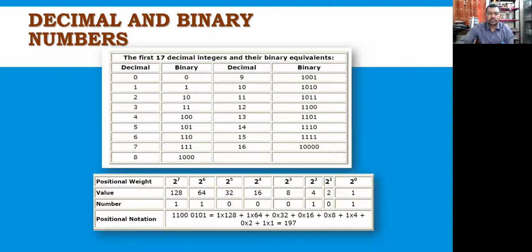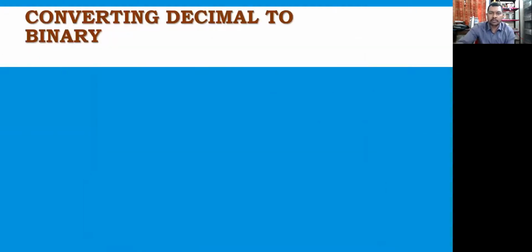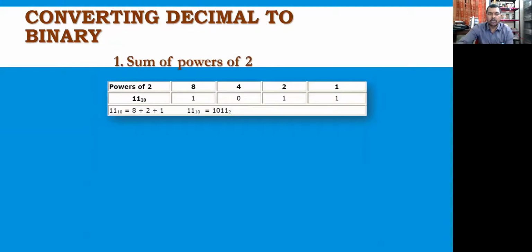Right. So converting a decimal to binary, how are we going to convert a decimal number to binary? I guess you know this. We studied this in the last class, that the method is called the double table method, that is, sum of powers of two. So we'll convert like this. 1011, that is the number 11, is to be converted over there.